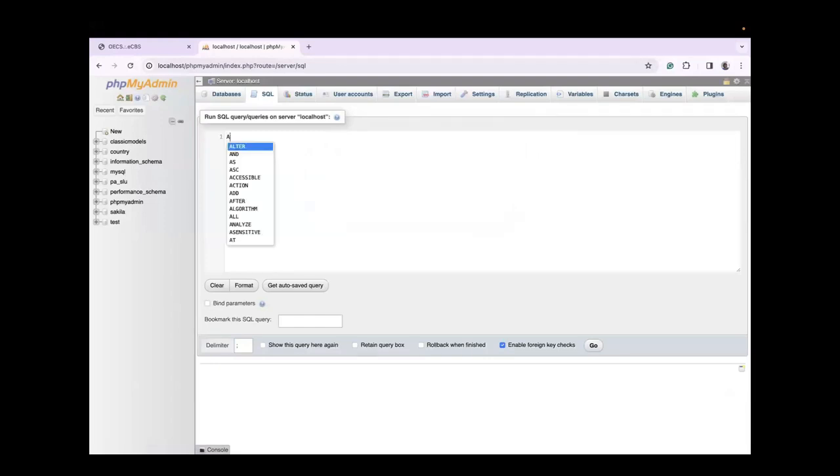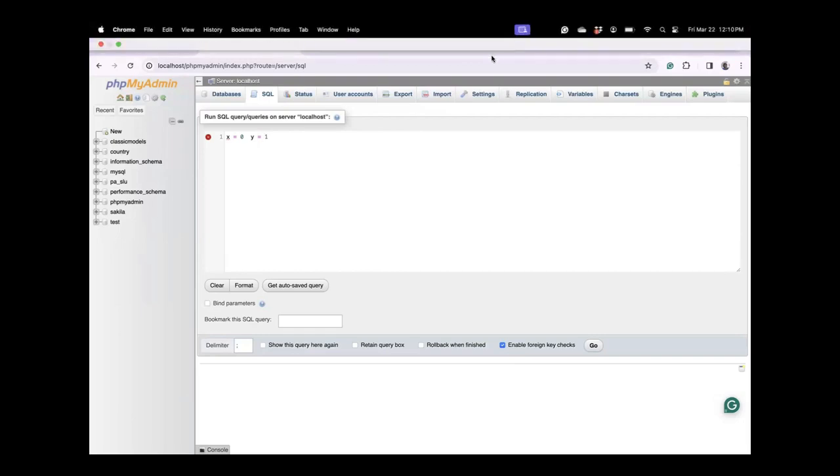Let's say we have the letter X, and we have Y. We say something like X is equal to 0 and Y is equal to 1. X and Y are the characters, 0 and 1 are their encodings. Let's just use this as an example to understand what we call character set. X is 0, so when we call X, we know that the value is 0. Y is 1. When we call Y, we know the value is 1. The encoding for X is 0. The encoding for Y is 1. Together, we call it a character set.